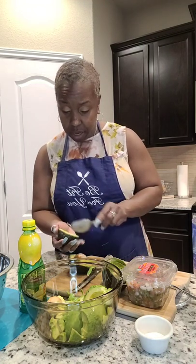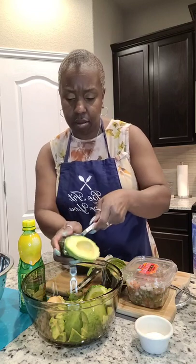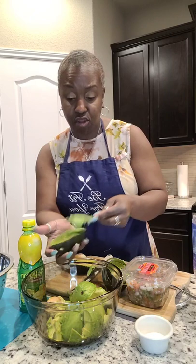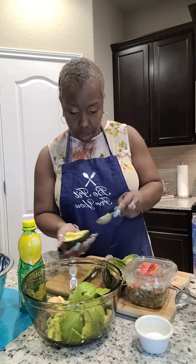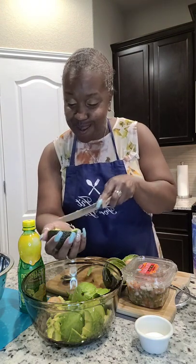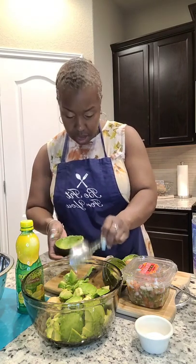I'm being pretty good at picking these avocados. I can get all my avocado out — I don't leave none. See, that seed just popped right out of there. I know how to pick them. I chop some of them and keep some whole — I like a little bit of chunk to it. Y'all are gonna see me do the smash-down in a little bit; it's all gonna come together.